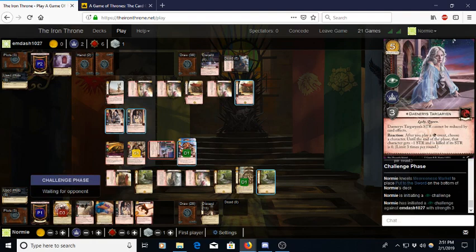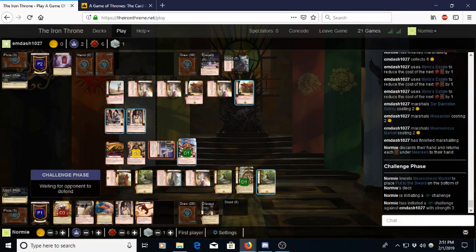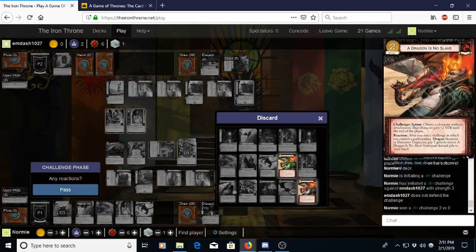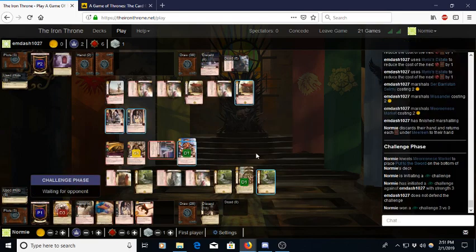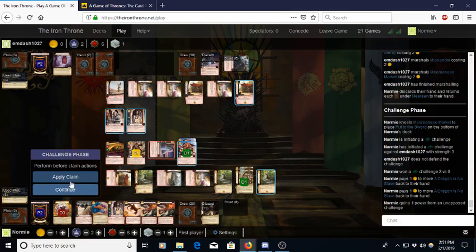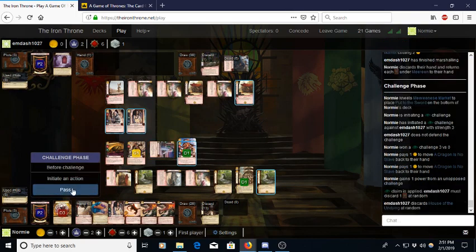Now, can I get a Dragon is No Slave back during Intrigue and Power? I think I still can. We're going to find out. Yeah, you still can take it back, so that's handy. You just can't actually play it as a normal event. House of the Undying, wow. Well, that wasn't going to do him much good.